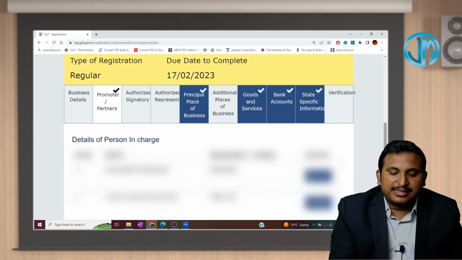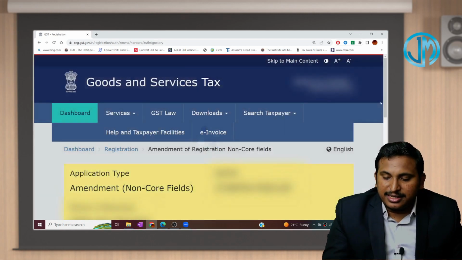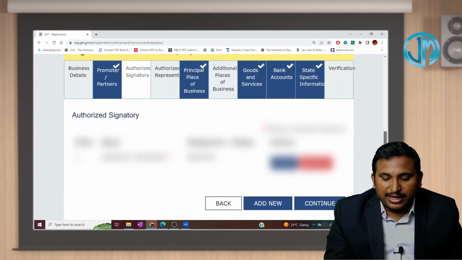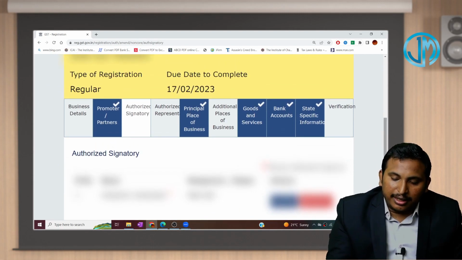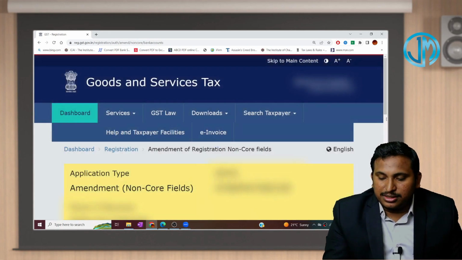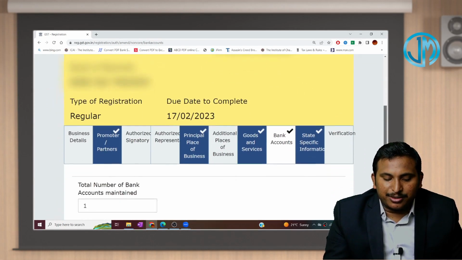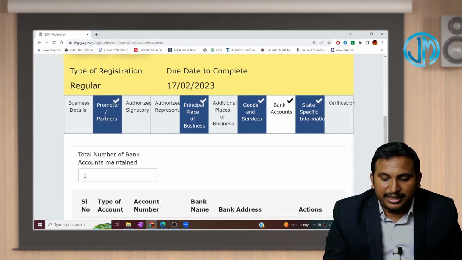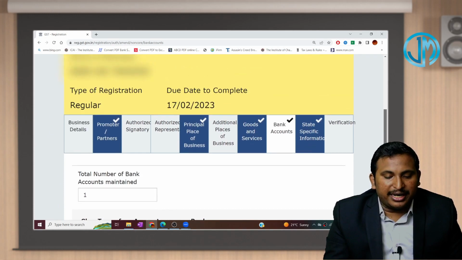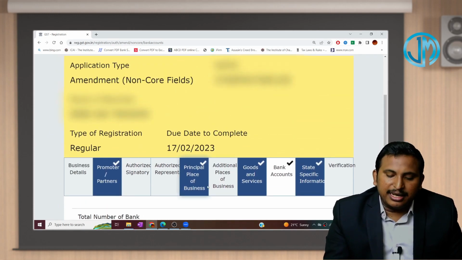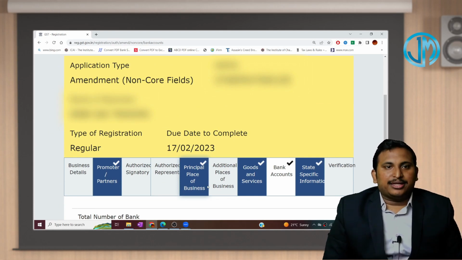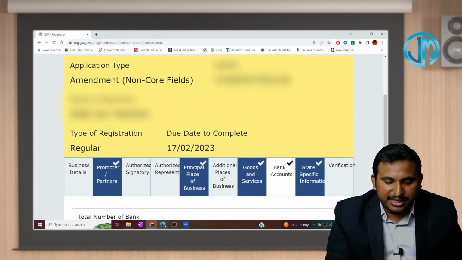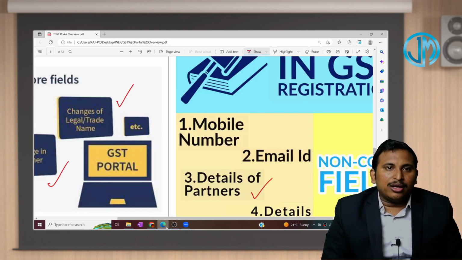Here only details can be edited. Then authorized signatory also, once again their details I can edit here. Then any other bank accounts. Now here bank account information may be there. So that bank account details, if you want, I can add or edit here. Similarly, any other information other than what we have seen there, you can edit here. So either of the places you can edit, sir, either it may be a core field or non-core field.